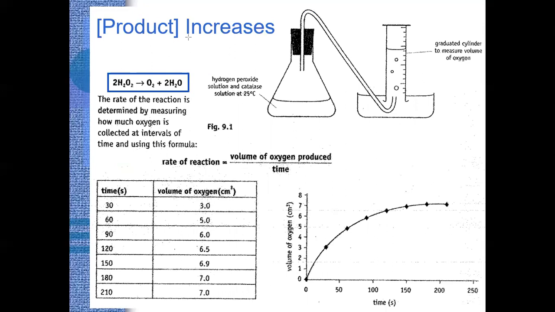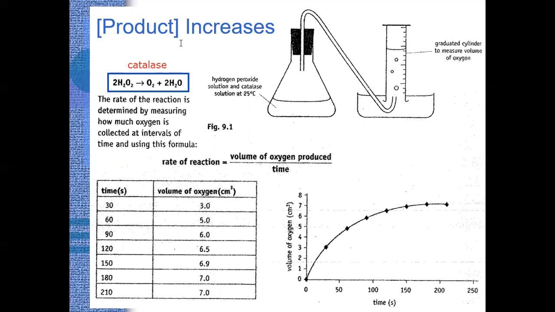H2O2, hydrogen peroxide, is converted to oxygen and water. And you also need to know what is the enzyme that catalyzes this reaction. The enzyme is called the catalase enzyme. So remember, catalase enzyme catalyzes this reaction. Your substrate is H2O2, your product is oxygen and water.